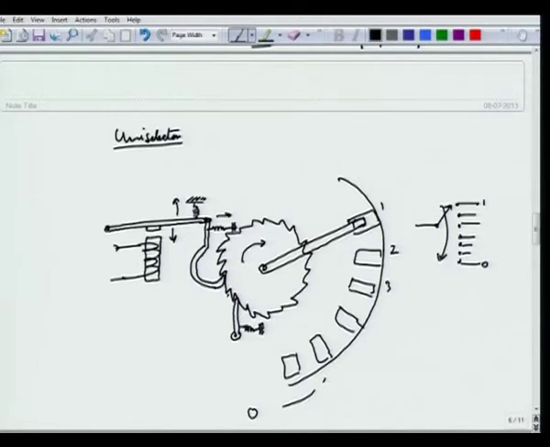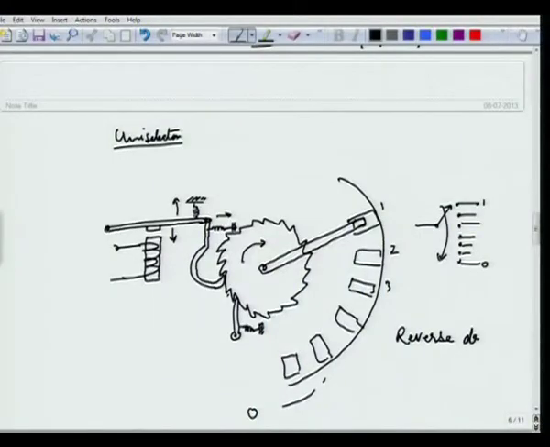And this is a reverse drive type of ratchet wheel. We call it reverse drive because when the pulse is switched off, at that time there is a reverse motion, and when it is going back the ratchet wheel will move. There are other mechanisms which people have also built, and this is what is known as a ratchet wheel, what you are seeing here. So this was one element which was built, and secondly what he designed was a uniselector.